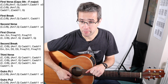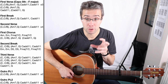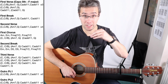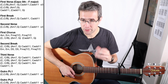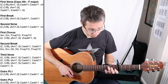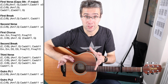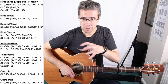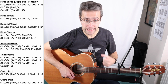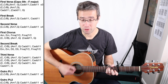Cool, so then you've got the first break. Now I think you can't really hear much picking here in the first break for the first 2 bars. This is over that classic 4-bar phrase with that cool little synth riff. So what I've suggested here is you don't do anything for the first 2 bars. Again, if you're playing this in a band situation, one of you is strumming and one of you is picking. The picking person wouldn't play anything for the first 2 bars, and then comes in over that Cadd11 chord or an F chord.